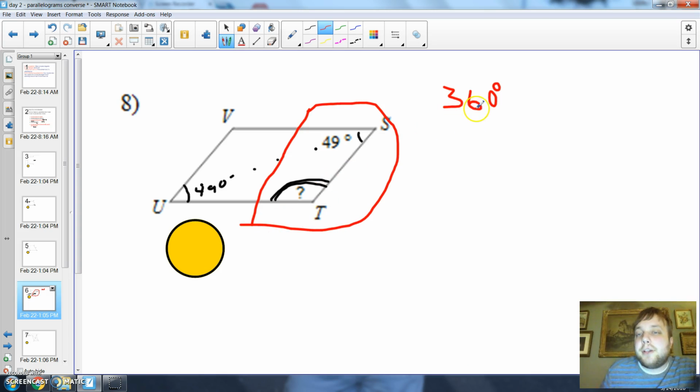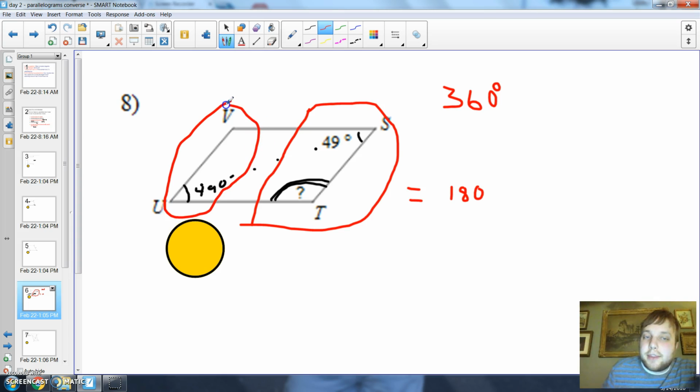Well, what's half of 360? These two angles should then equal 180, right? Because if these add to 180, then I know these over here add to 180. You guys got that? These two angles should equal 180, and these two angles should equal 180. Like I said, you won't find it in any book. This is straight up sheeviness. You feeling it? Put your hand right on the screen. Oh yeah.